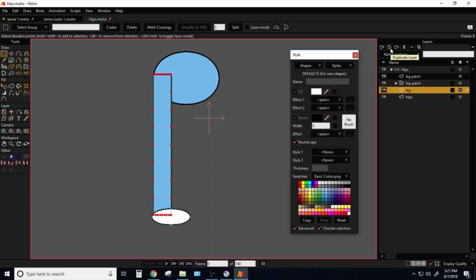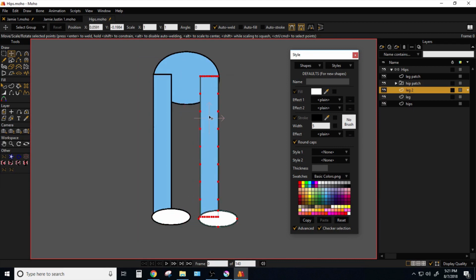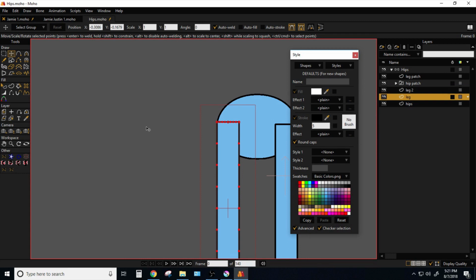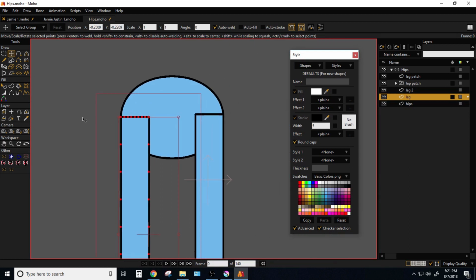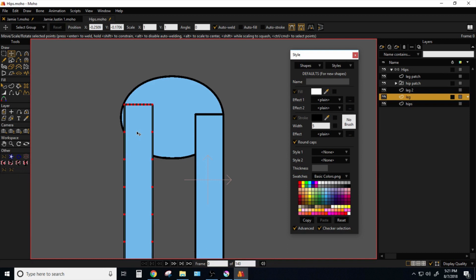Now what I want to do is duplicate this layer, and I will move everything over. Kind of just line it up right here, the edge. I'm going to do the same thing here too. I kind of just threw it down there. I want it to be at the bottom half. So you can see how there's a horizontal line going. There's the half. I want it to be at the bottom half, because if you put it at the top half, then you'll see some of that right there.